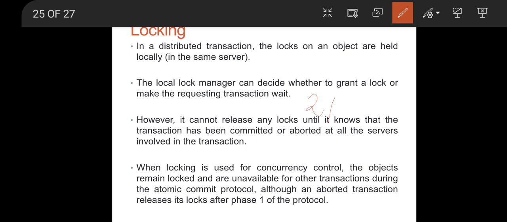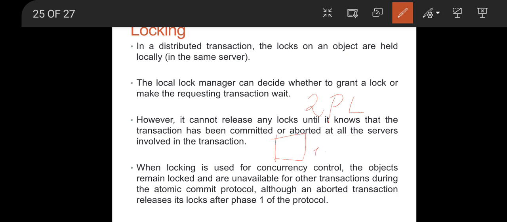One type of locking which is very popular and that deals with the problem of deadlock is 2PL, that is two phase locking, wherein initially the transaction will have to lock all the objects that it wants. That is called the growing phase.